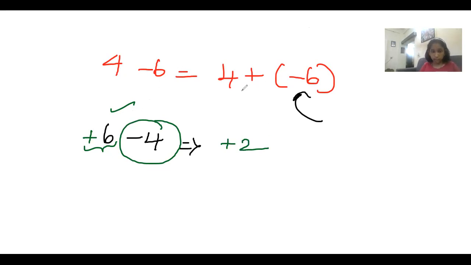So here, the 6 and 4 share two different signs. Whenever we do have two different signs, you have to perform subtraction and put the greater value sign. Here, the greater value is 6. The 6 has positive sign, so the answer is going to be positive. You're getting it? Let me do 2 to 3 questions just to avoid confusion.